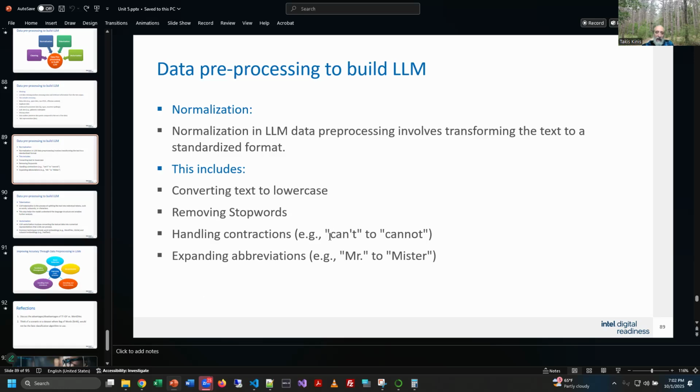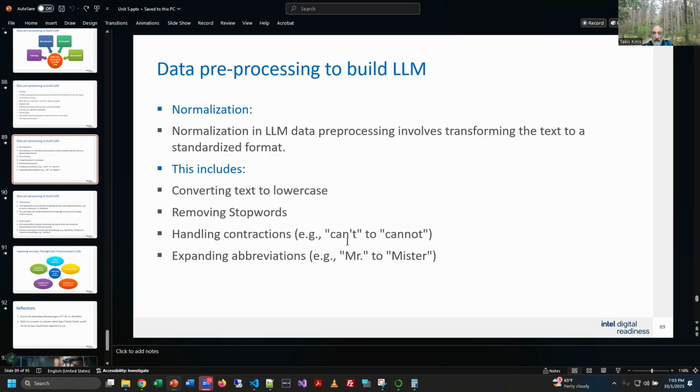Now, interestingly, okay, getting the lowercase stuff out, making it all lowercase or all uppercase, I get that. But removing stop words like of and the, although "and" might be more relevant than "of" or "the," you could argue. Handling contractions, right?